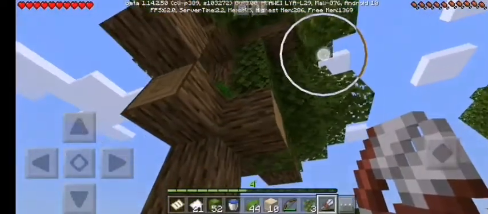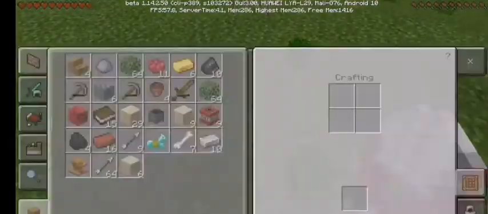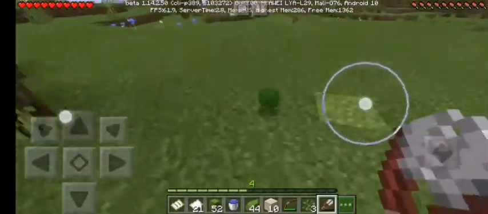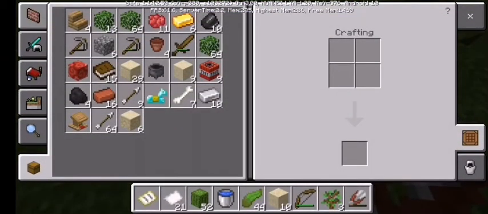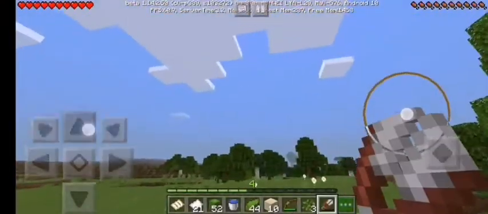Okay, almost out of space. Out of space. We don't need clay. Okay. Oh, sticks! Diamond horse armor I still need, just in case I get a horse. I don't need this pickaxe. Did I get a stick? Yeah, okay. Let's head back home.